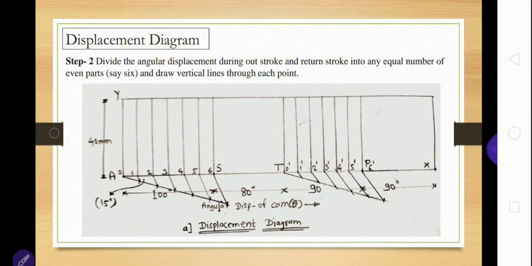So this kind of procedure you can follow if the AS and TP distances, that is the distances during outstroke and return stroke, are not easily divided into 6 equal parts. As here the AS distance in this problem is 5 centimeter, you cannot divide it into 6 equal parts easily. If you divide 5 by 6, you will get some decimal values, and these values you cannot place with the help of scale. If you can place them, you can, but it will become approximate.